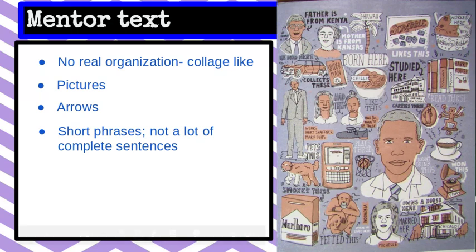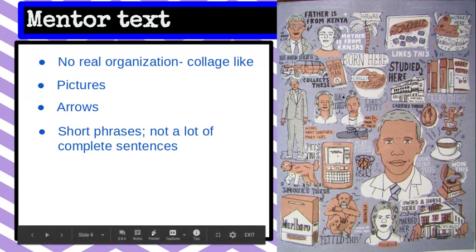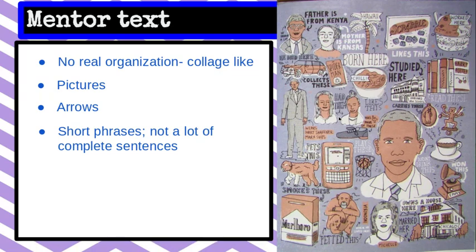So, for instance, if you see these two children, you can tell, if you know anything about Barack Obama, he has two daughters, but he doesn't even have their names. It just has the thing, had them. All right. And then the two girls. And then likes this, Chili. So had them, likes this, short phrases, two words. They're not a lot of complete sentences.